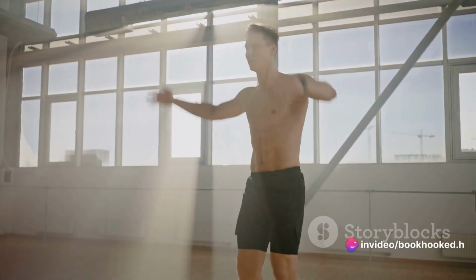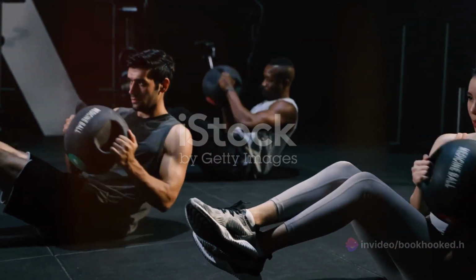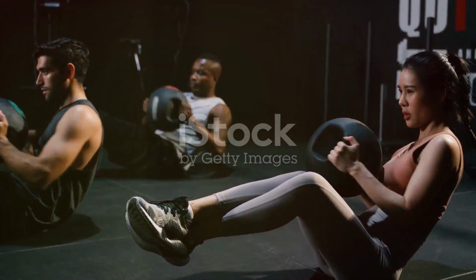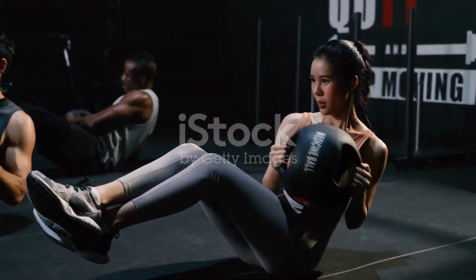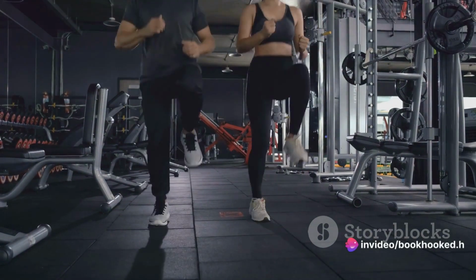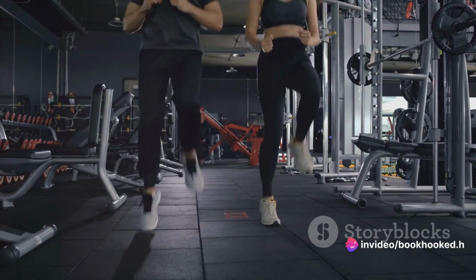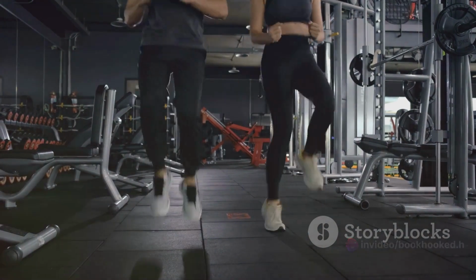First up, we have jumping jacks. These full-body workouts are not just for school gym class. They're perfect for warming up your body and getting your heart rate up. Jumping jacks are a fantastic way to improve cardiovascular fitness, build endurance, and burn calories. Plus, they're a fun and energizing way to start your workout.